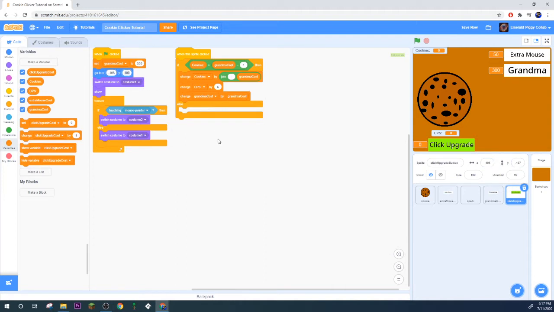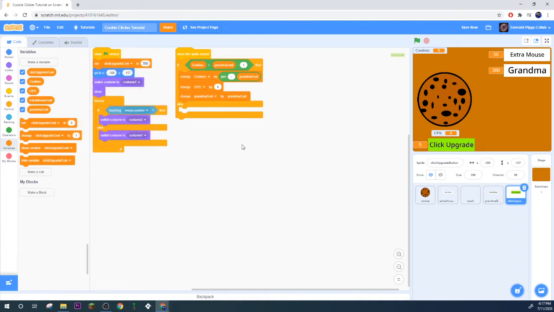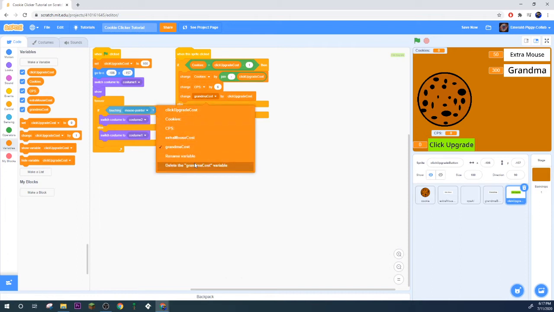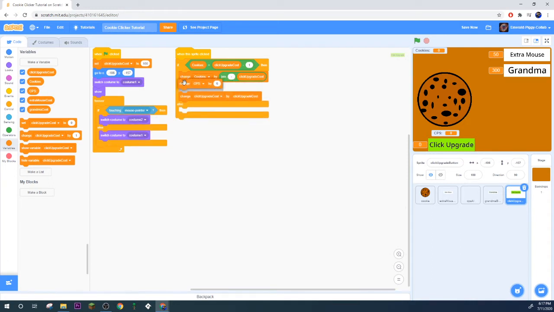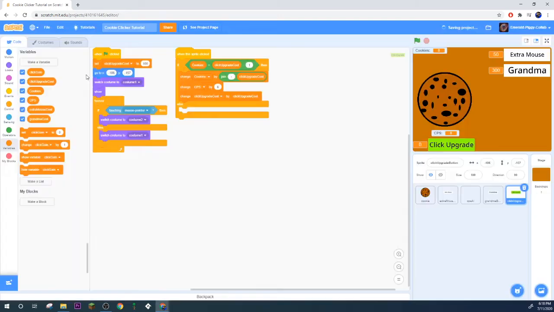Mine's 106, negative 157. What should we make our click upgrade cost start costing? I think 100 is a good cost for it. So click upgrade cost, click upgrade cost, click upgrade cost, and click upgrade cost. And it doesn't change our clicks per second. What this will do is we'll make a new variable called click gain, which will be how much money we get for clicking. I think that's pretty basic.